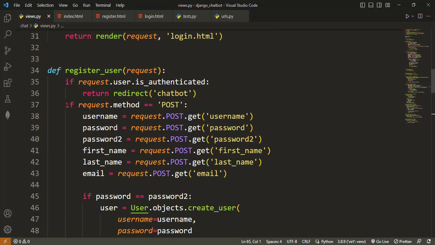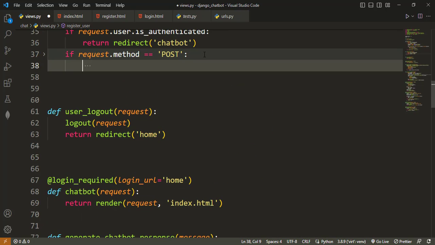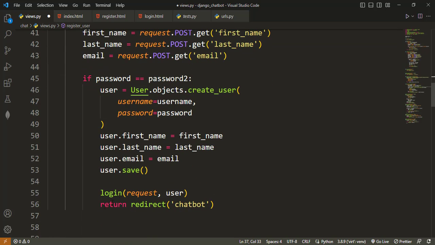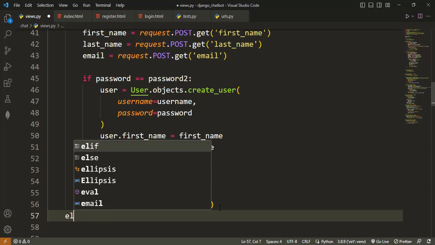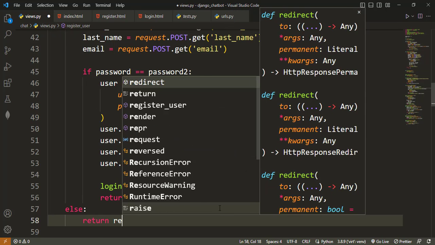Okay, so other than that, if the request is not equal to POST here, then else we want to return render.